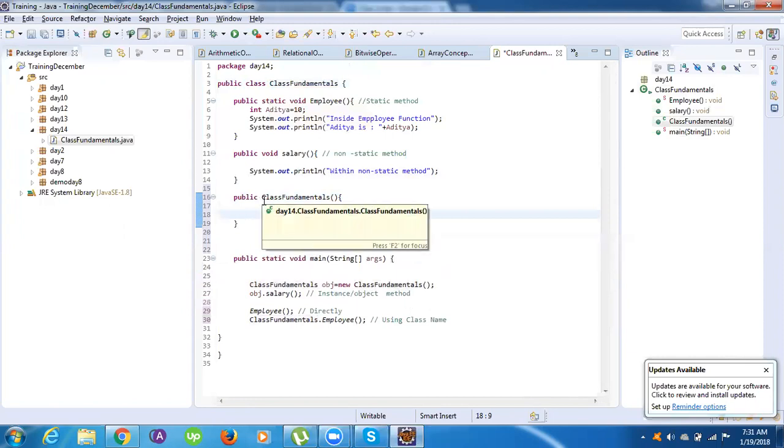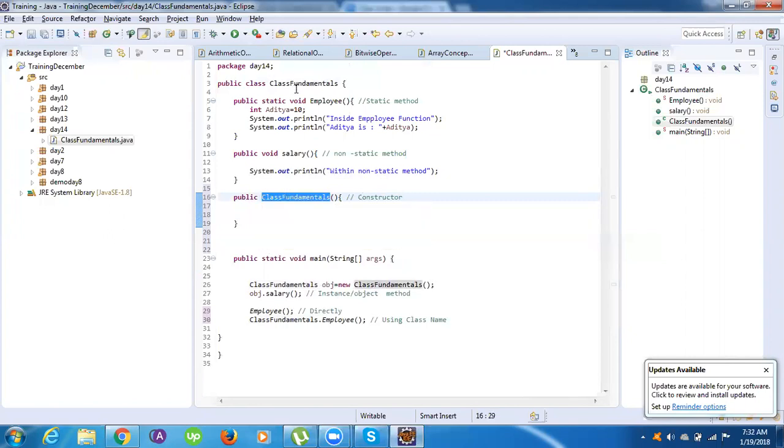There is no return type, and the name is the same as the class name. If you find this feature, then you can call it a constructor.